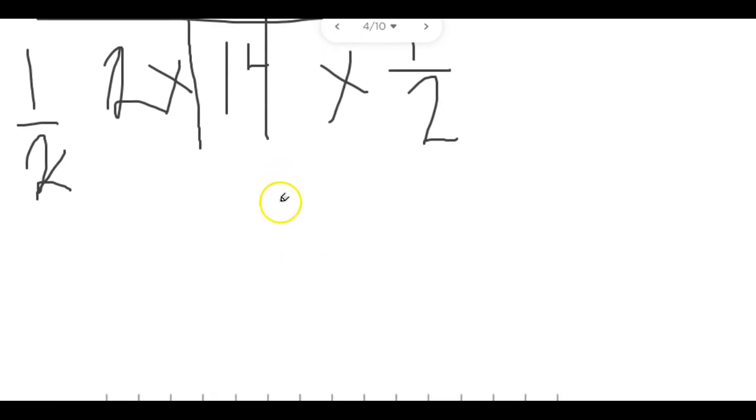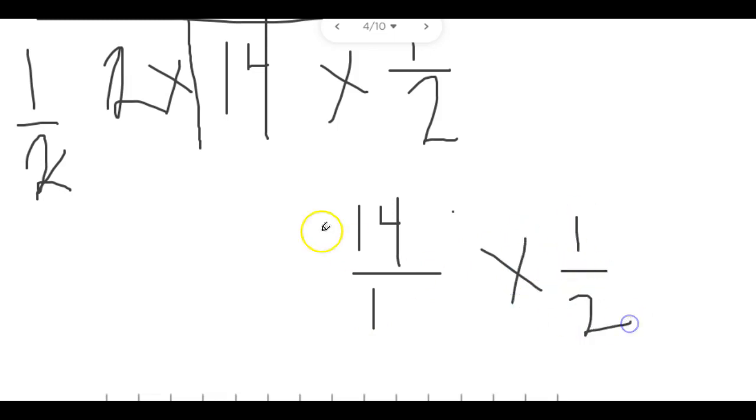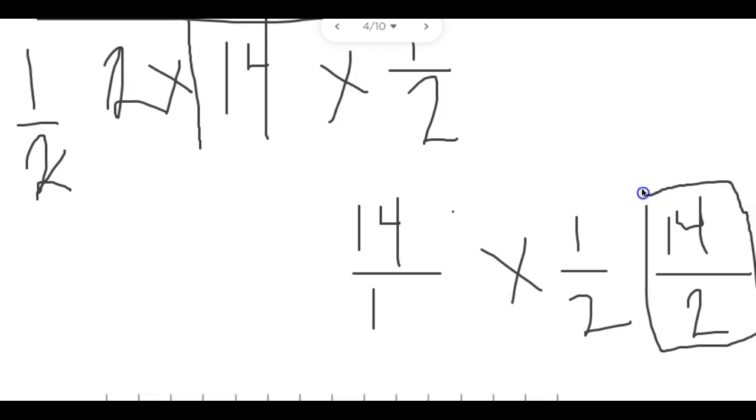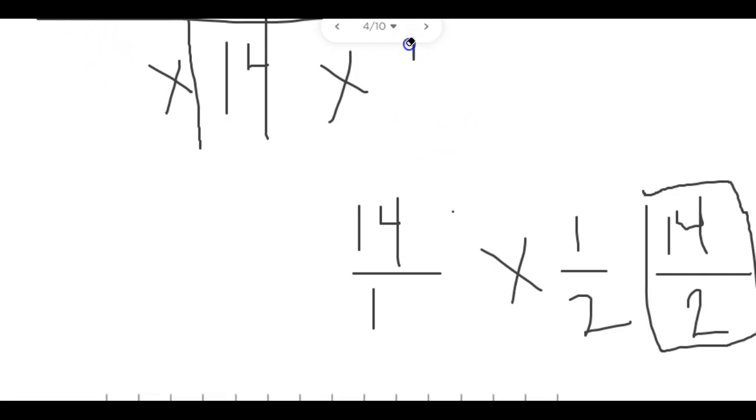Over here, what you're looking at is basically 14 over 1 times 1 over 2, and 14 times 1 is 14. And 1 over 2 is 2 in the denominator, right? So now you're basically looking at 14 divided by 2. Well, if you go back to what I initially said, I said that you can just divide by the coefficient of the variable. And I'm just doing some erasing right here to show you that it's the same thing.